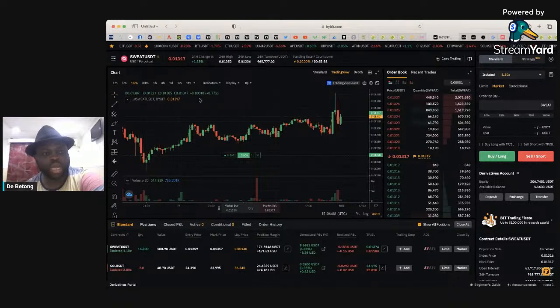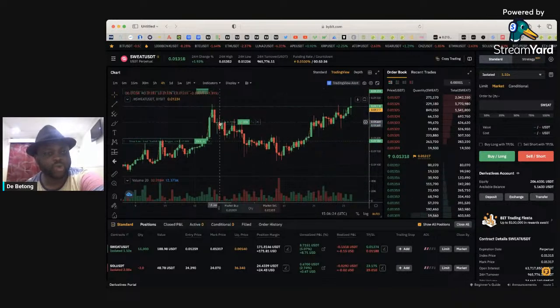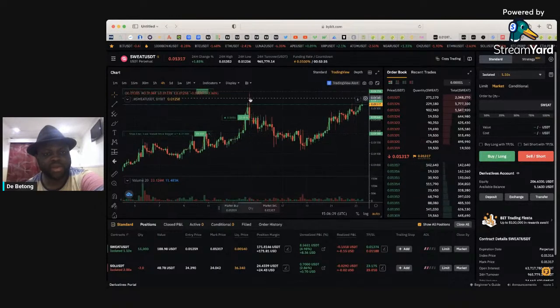But if I look at the 4 hours time frame, we're gonna see that it's still forming. It's trying to make higher highs here, and I'm gonna wait until this 4-hour candle is closed to determine if we are gonna see an uptrend or not. But this zone is so crucial for Sweatcoin, because you can see there was a pump here, at this level, and we saw a pullback right to this level here. Let me draw this so you can see clearly.